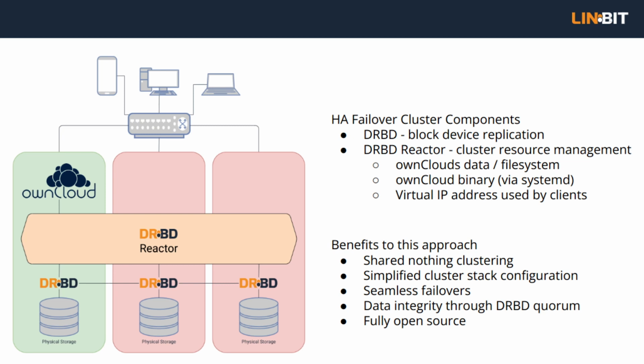The demonstration cluster I've set up is comprised of DRBD for your block device replication, the data replication that happens within the cluster. DRBD Reactor, which is the cluster resource manager for the cluster, making sure services are running on some node within the cluster at any given time. And the resources that the DRBD Reactor process manages are the ownCloud file system, so where ownCloud stores all the data that you upload to it.